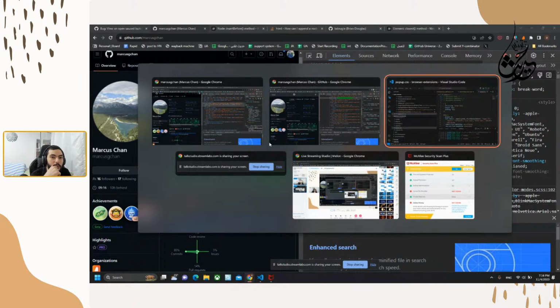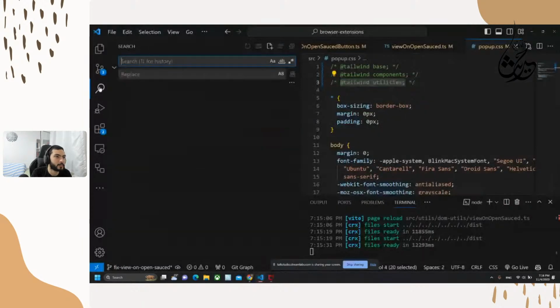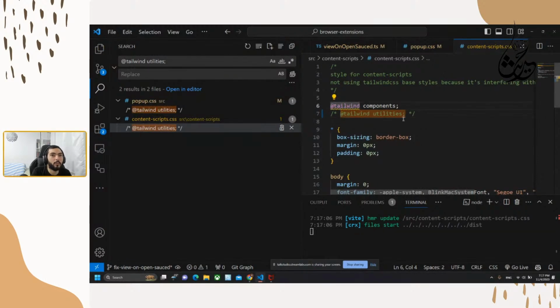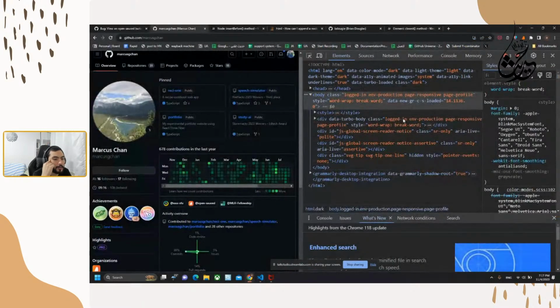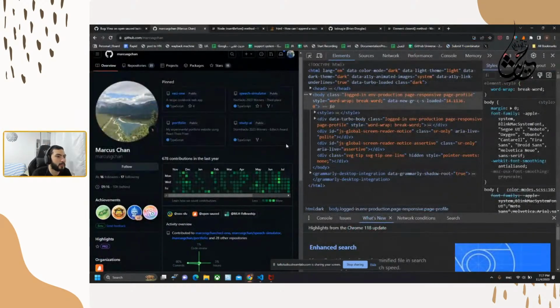Wait, it didn't work. Yeah, content script. And components. I don't think the component stuff will break this, but the utilities.